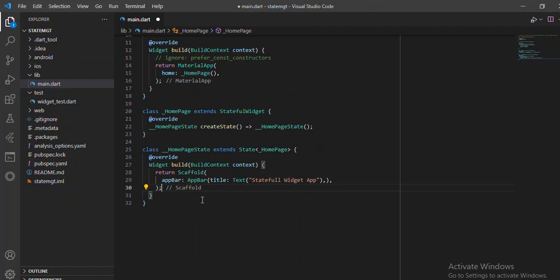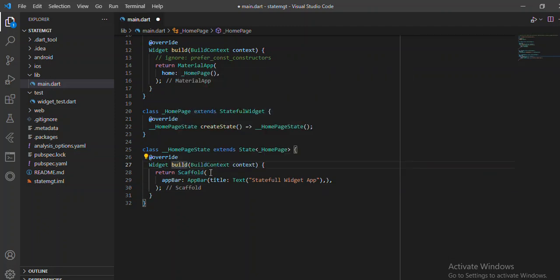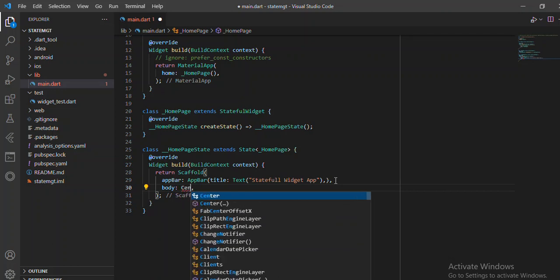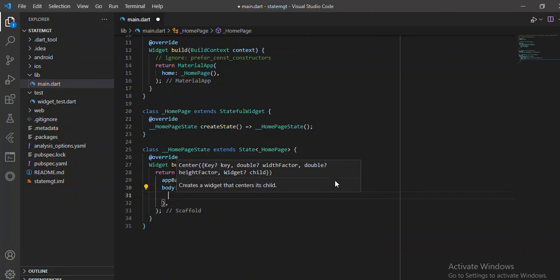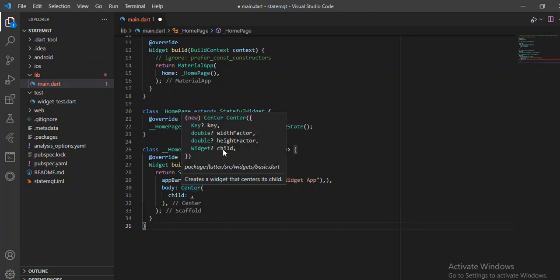But remember, what else does our app have? We can also add another thing. Remember, this is scaffold. The scaffold also has a body. So after this, I can also pass a body there. The body is going to be center for now. I'm going to pass center, and the same thing, the child, because if you check here, the center has a child as a widget.